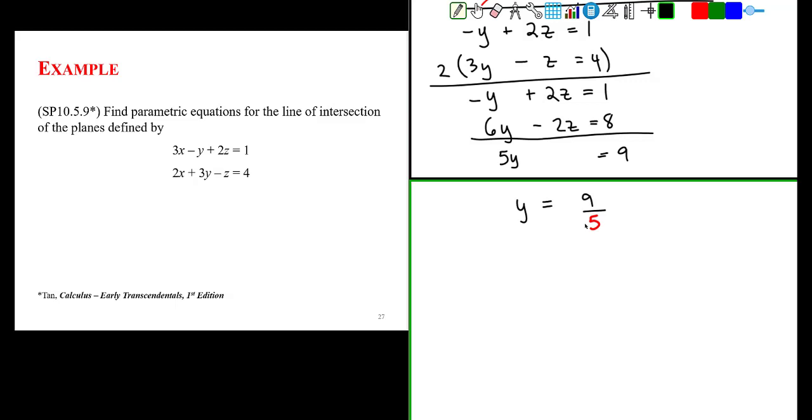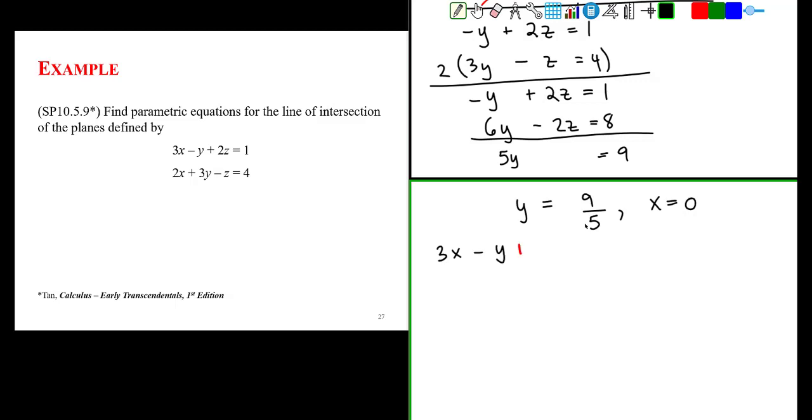So now we have a value for x. x equals 0 is a point on the line. We have a value of y. y equals 9/5. Now that we have a value for x and for y, let's find a value of z. And once we get a value of z, that's going to be our point. To do that, we can use either equation. Actually, we're going to use both equations so we can check ourselves.